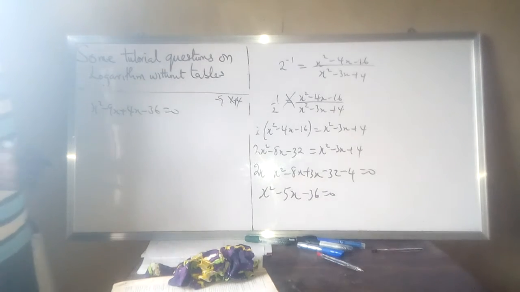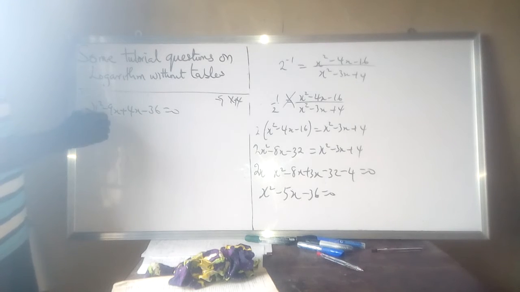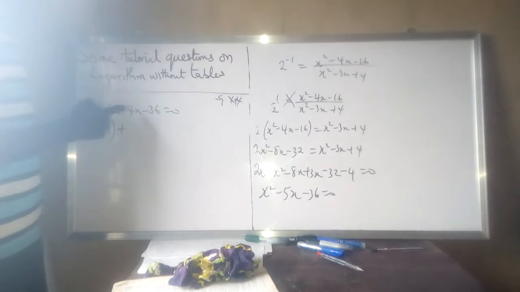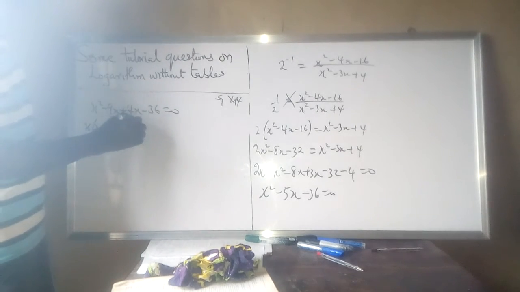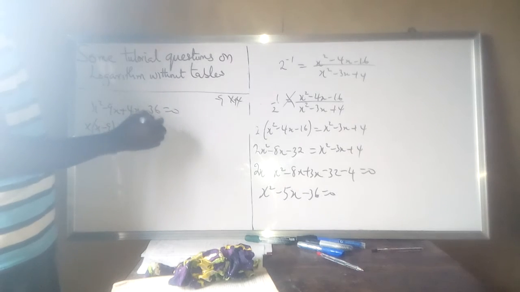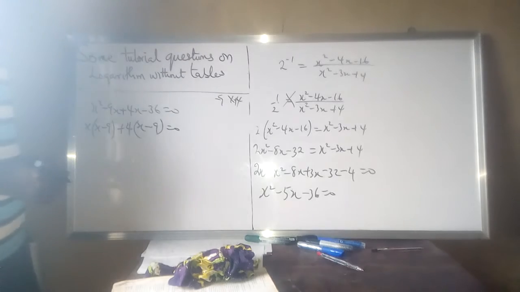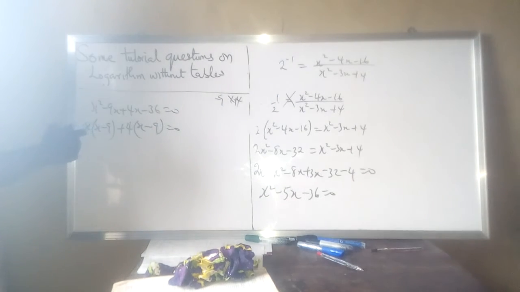Is equal to 0. Okay, what is common there? x into what? We are left with x. By the time we divide this x by x, over x, we have x here. Minus. So minus 9x all over x, that's minus 9. Okay, so now plus, we pick a positive sign. What is common here? We have 4 into. So 4x all over 4, that is x. Then minus 36 all over plus 4, that is what? Minus 9 is equal to what? Equals 0. Okay, so with this now we have what? x plus 4, x minus 9 is equal to what?